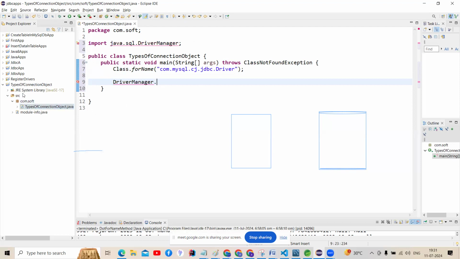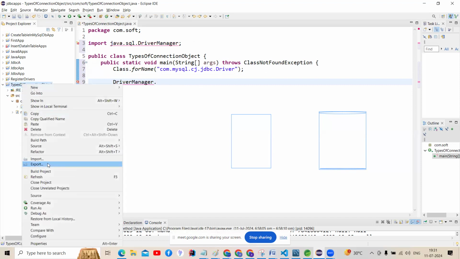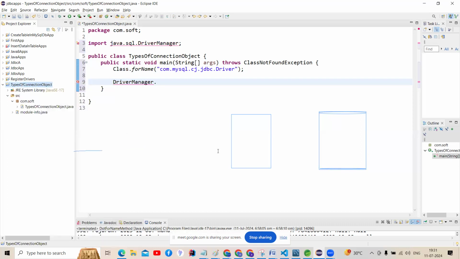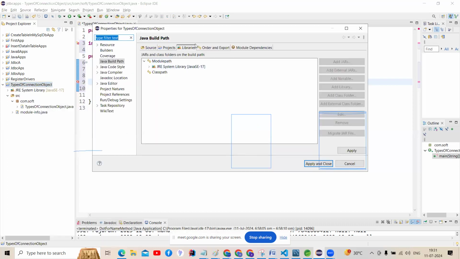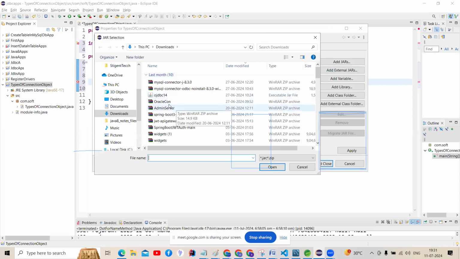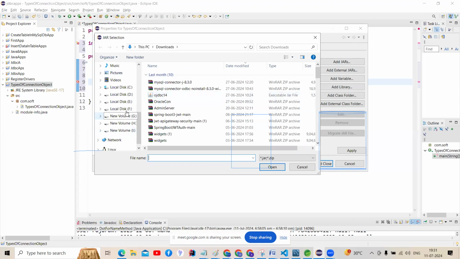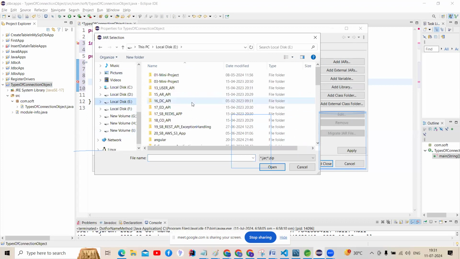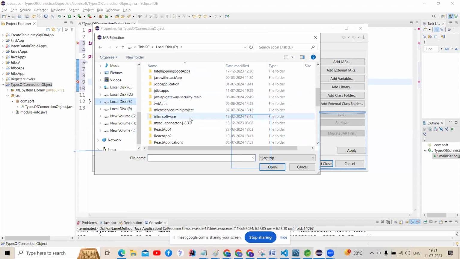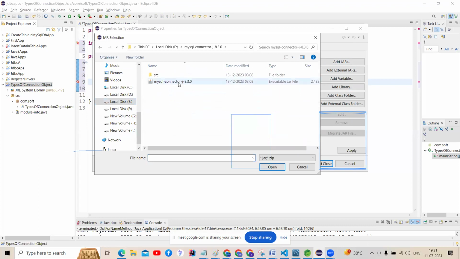I'm going to configure the build path, go to Modules, add external JARs, and select the MySQL connector.